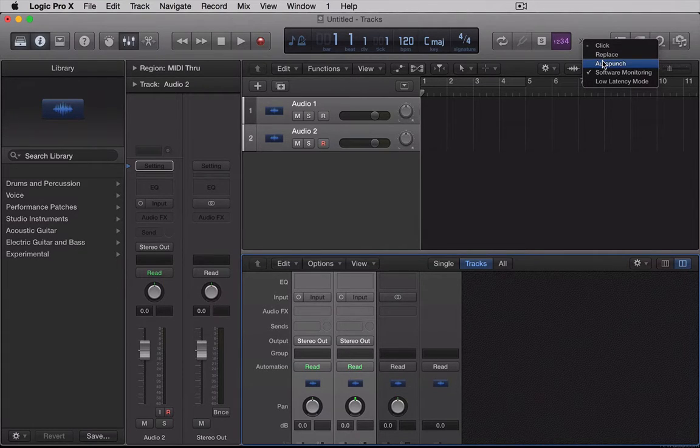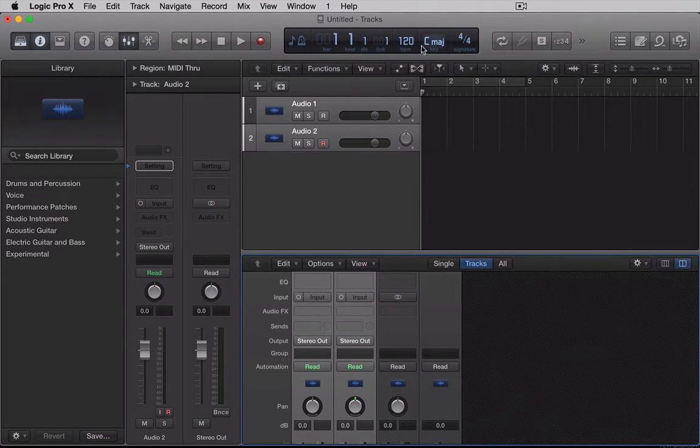Auto punch is something that's going to show up for one of our exercises coming up in a couple of weeks. Low latency mode as well is something that's going to show up. That's when we're recording and monitoring to something that's already been recorded. Without low latency mode, a lot of times you will have huge timing issues, and what you record will not sync up or even be able to line up when you're monitoring with what you've already laid down track-wise. So anyway, here's your click as well. If I want to turn my metronome on and off, then I can do that right there.